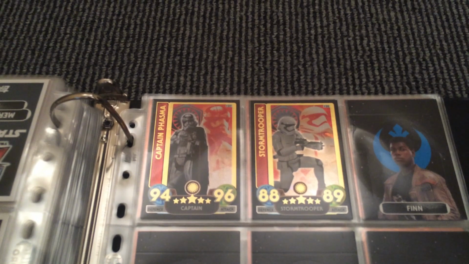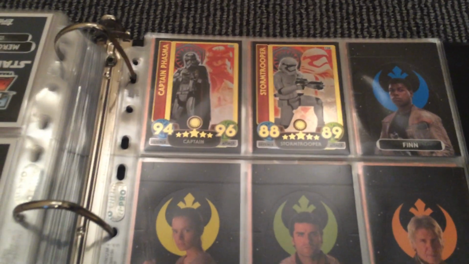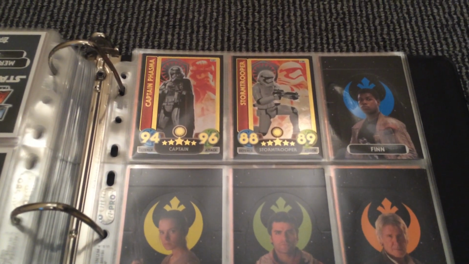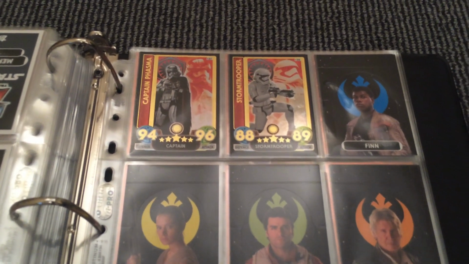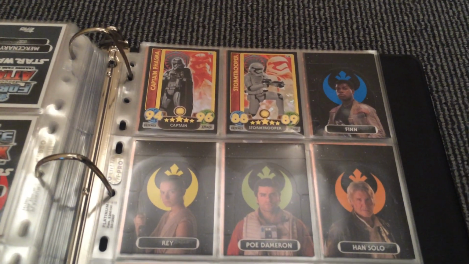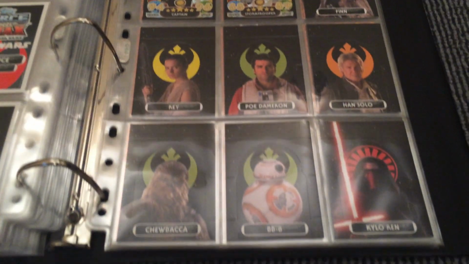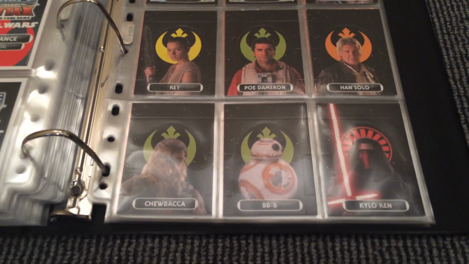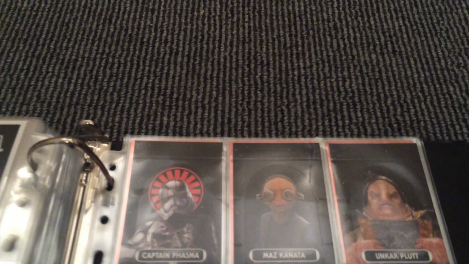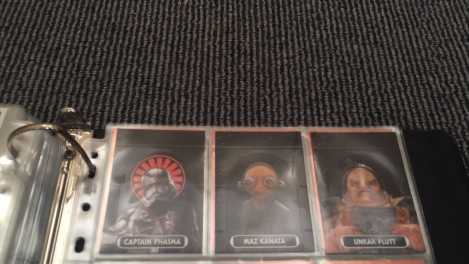And then something I've never seen in any cards like this, I've got pop out cards. Obviously you can pop these out, stand them up, and I guess either just display them or perhaps maybe do some sort of interaction with them. You've got Finn, Rey, Poe Dameron, Han Solo, Chewbacca, BB-8 and Kylo Ren, and then Captain Phasma and Maz Kanata and Unkar Plutt.